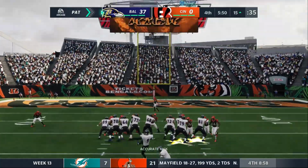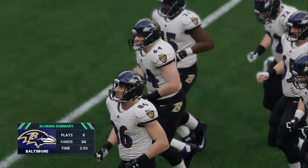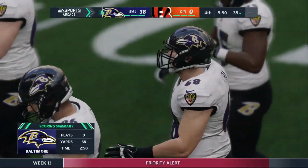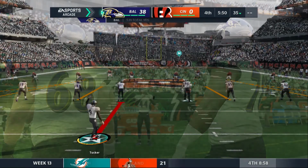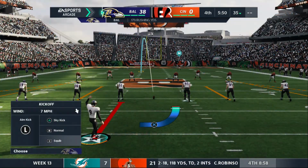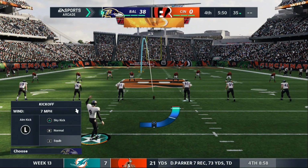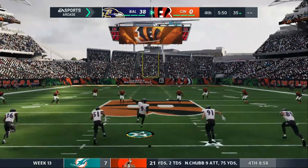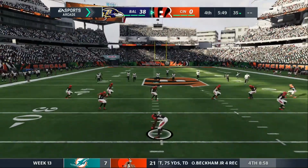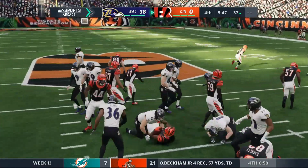And the Ravens continue to pour it on. The kick is good. Even though they've got this big advantage, Charles, they are not taking their foot off the gas pedal right now. Well, I think what we're seeing is the result of all their great preparation and great practice time during the week. And even though it seems like this is a great chance to pull people back and maybe not try and score a few more times, they don't want to do that. I think they're enjoying what they're seeing, the collective effort, and they want to play it all the way out.